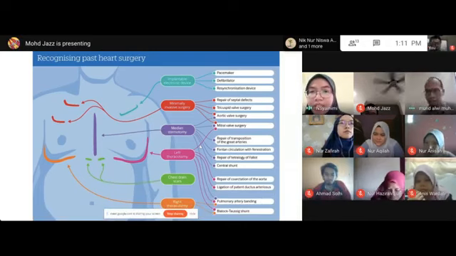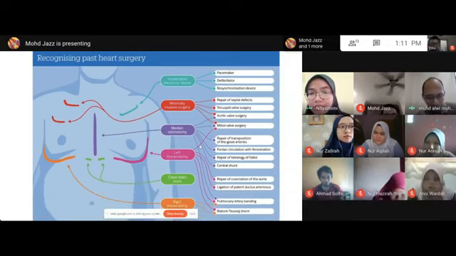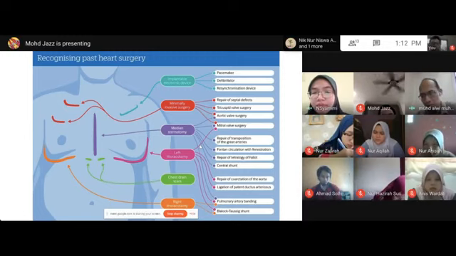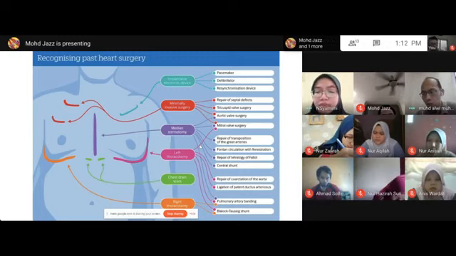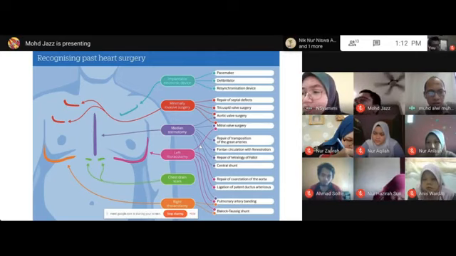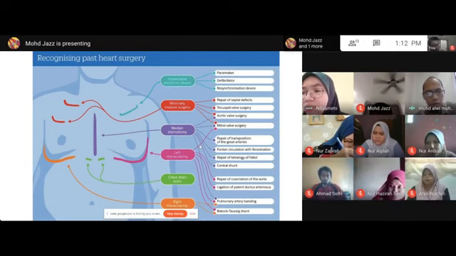In general, there are two types of surgery: palliative and corrective surgery. Palliative surgery is a surgery that you do to give time before corrective surgery can be done. So these are like PA banding, BT shunt, Glenn, Fontan. These are all palliative surgery. Corrective surgery is like arterial switch, Rastelli, PDA closure, PDA ligation. These are all corrective surgery.